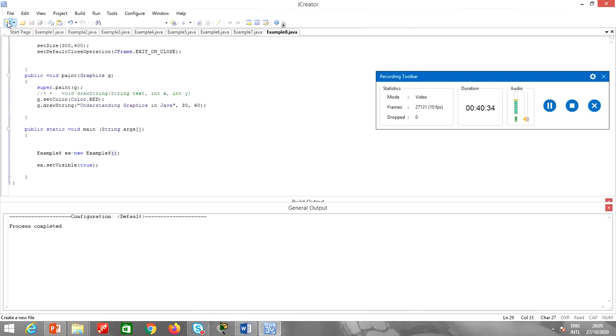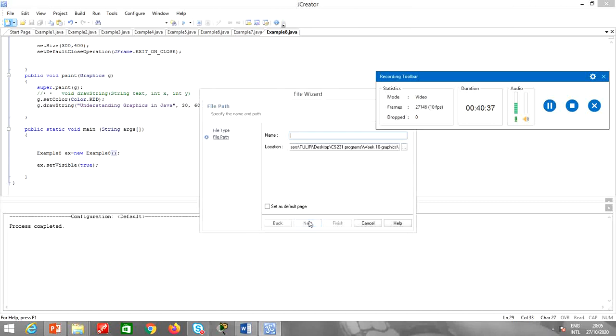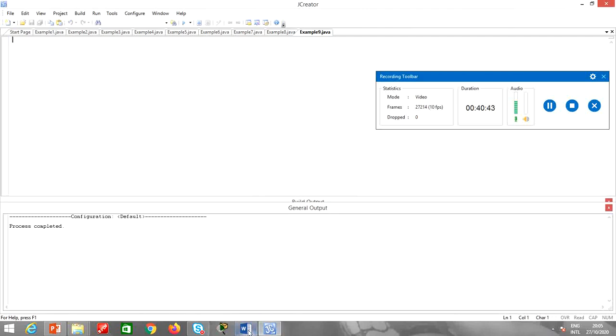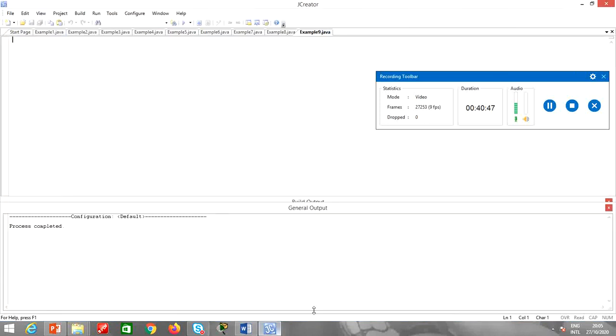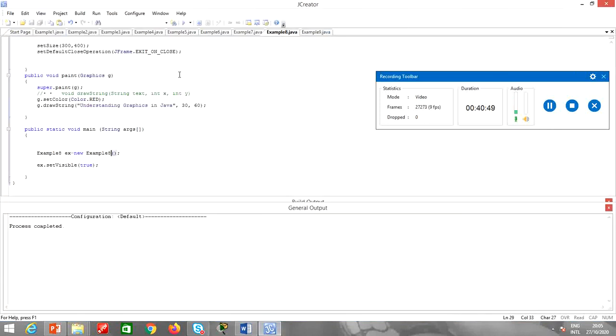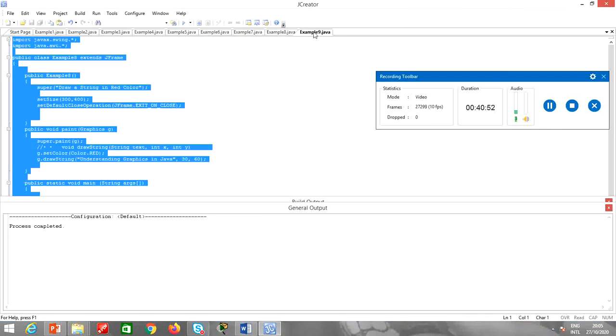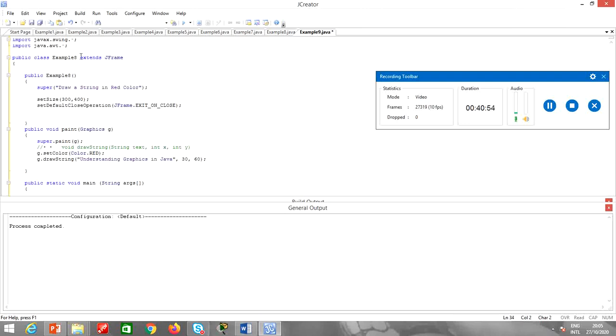Alright, going to example number 9. The last method is draw arc. So we have the draw arc method. Example 9.